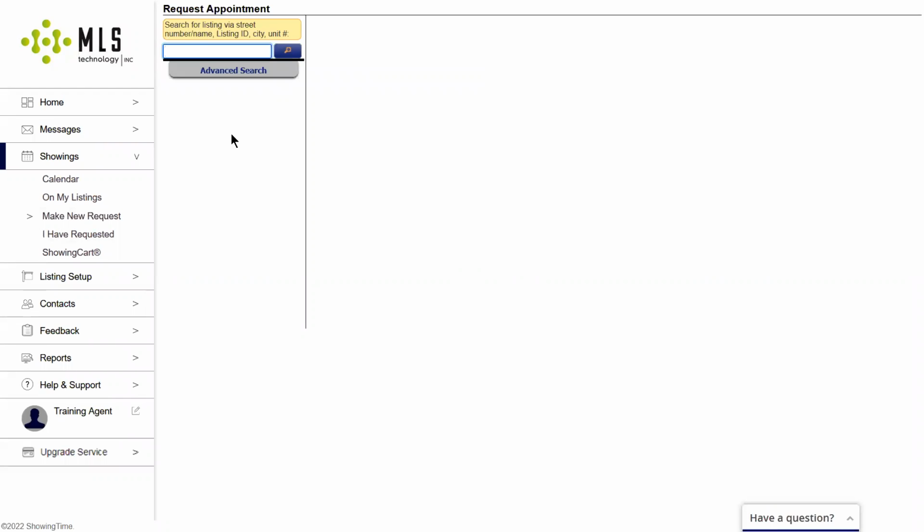Whenever we get back into Matrix, there's actually a button that allows you to just dive directly into the ShowingTime request for the property, so that you don't have to come in here and start typing in a street name or street number. You can just use that in Matrix, and then it'll bring you to ShowingTime when it's appropriate, rather than having to go to ShowingTime, search for it, then start scheduling. It's a little bit slower that way.